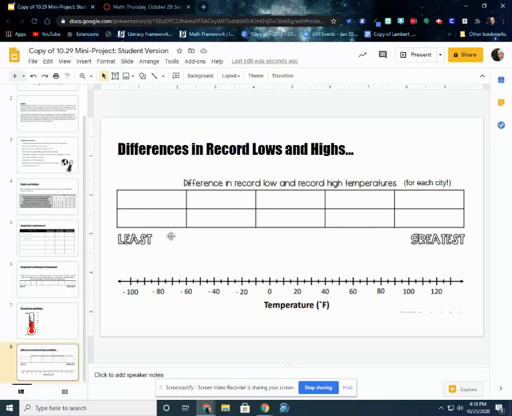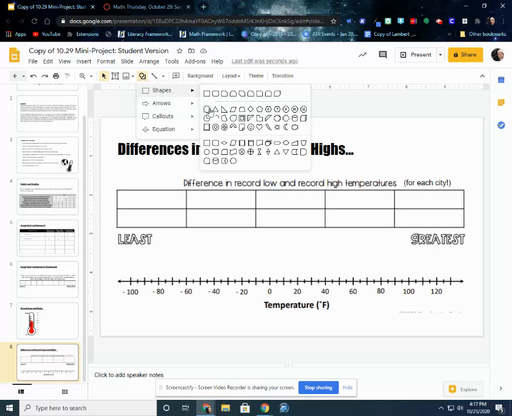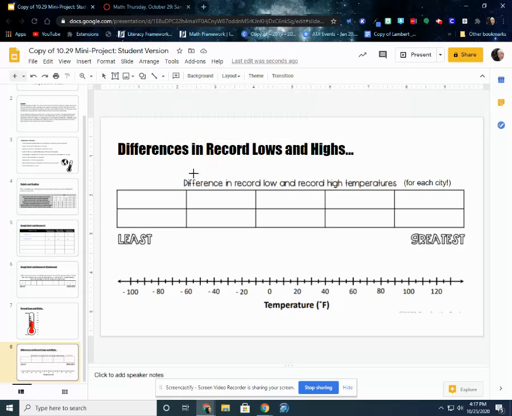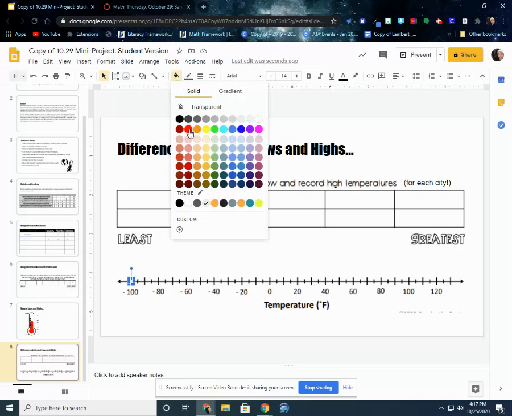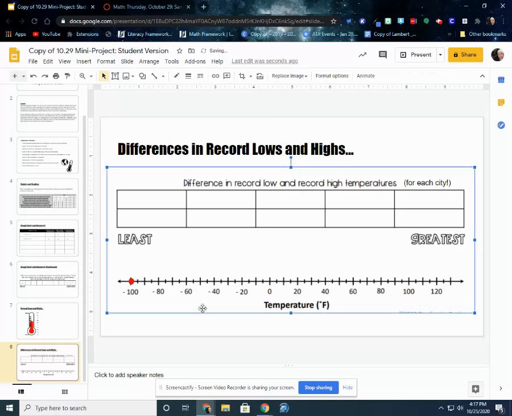You're going to take those differences in absolute values color-coded and drop them in on your line with just a dot. Probably the easiest way to do that is to do a very small little circle. We'll do a little circle here, and I'll show you what that could look like. So let's say this is my one for Arkansas, which was red. I can take that, and I would fill that guy in red. And that one, when I look at it, I would know that that is my difference in temperature.